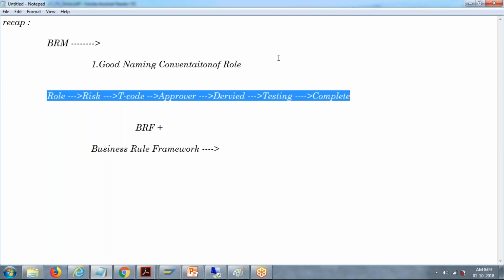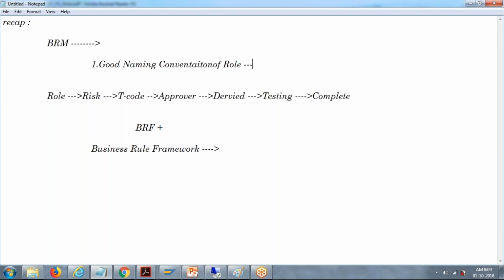For example, previously when you create the role, how many phases are there? You have only two phases. One is generation, one is completed. But I want all the phases, all these steps also required. So how can you go for it? That you also have to do by using BRF. Sir, what is the meaning of BRF plus? BRF plus is an application for running your overall rule sets.